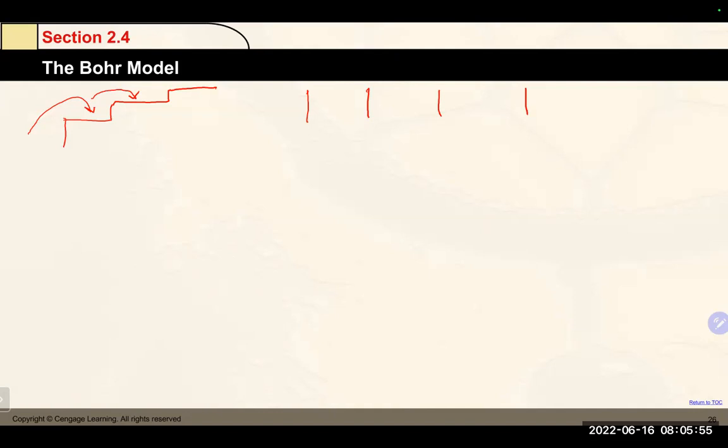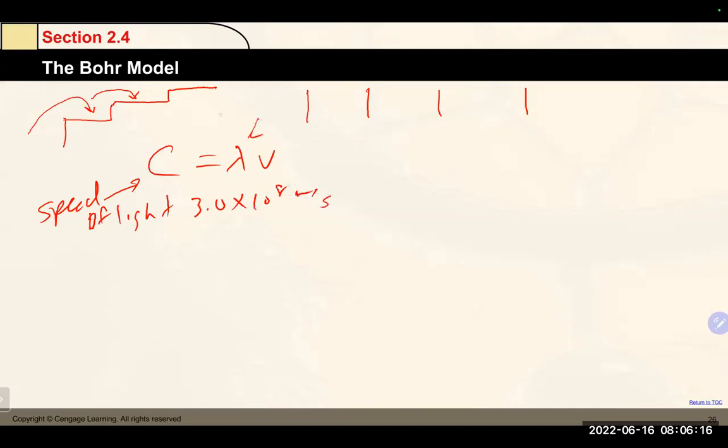We talked about calculating certain things like wavelength and frequency, and we could use this equation that we saw last time, where c is the speed of light, and that's a constant, that 3 times 10 to the 8 meters per second. This is our wavelength, usually in meters. That is our frequency, in reciprocal seconds, sometimes a hertz is given, which are equal to each other. So it is a one-to-one relationship between those two.